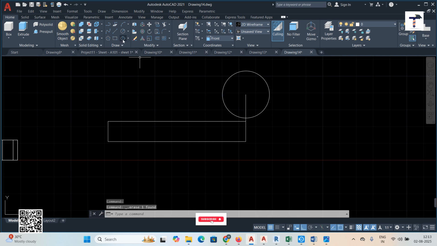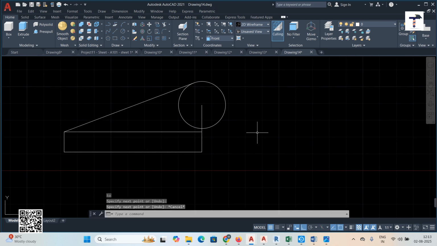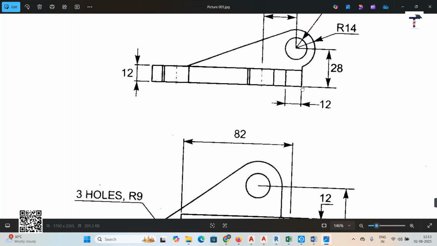This portion is related, and then a tangent line, select this portion and this portion. As this distance is 12, so the center line to this portion is 6.